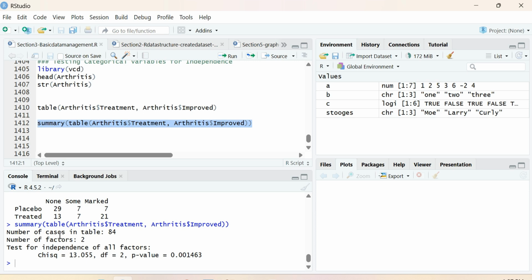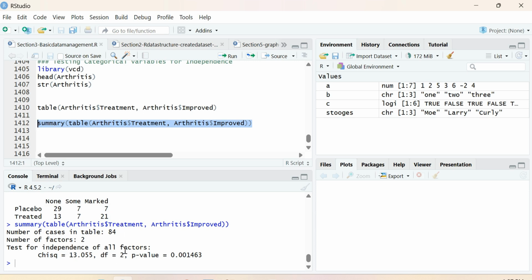So if these 2 variables are independent, then this test statistic, called the chi-square test statistic, from this contingency table will follow a chi-square distribution with 2 degrees of freedom.